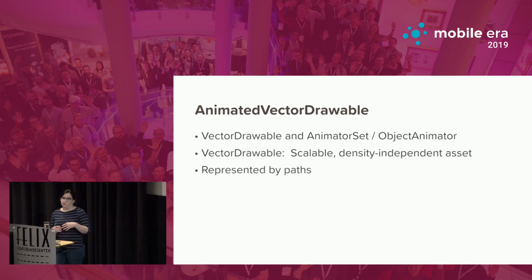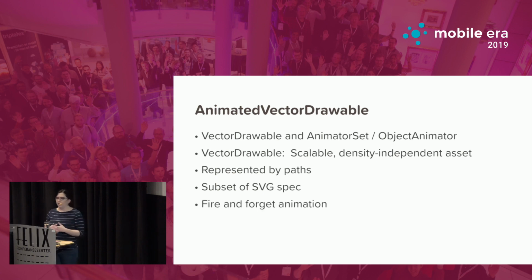So if you look at what a vector drawable looks like, you can actually dive into it: it's a line that is represented and moved from here to here. It's a curve, it's a cubic path, that kind of thing. And this might sound very familiar if you've ever looked at the SVG spec, okay? And that is exactly what a vector drawable is: just a subset of the SVG spec. So the SVG spec has a couple other things that a vector drawable can't do. You can't do things like blurring and shadows and stuff like that, but you still get your paths, your fill, your stroke, that kind of thing.